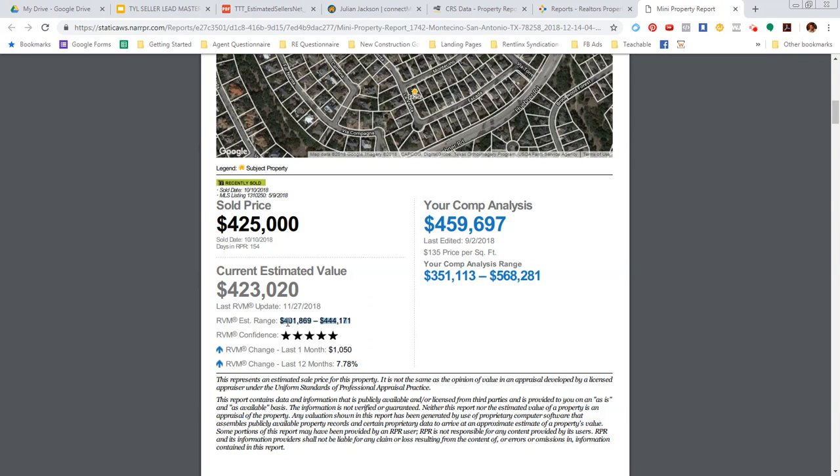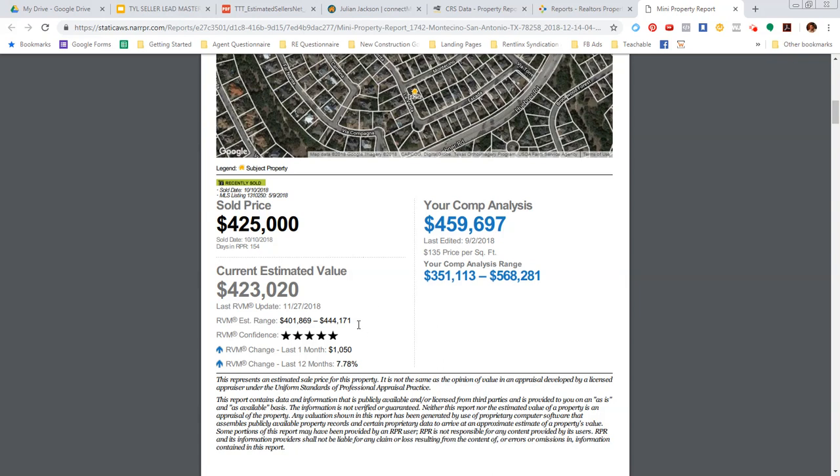And if you tell your client it could fall anywhere between here and here, it just depends on how the appraisal looks at it. And if there's other homes in the area that are in much better condition, have more upgrades, less upgrades, more square footage, etc. That way you have a range to use with your clients as opposed to trying to lock them in on one price. But also it'll give you an idea if they're way out of the ballpark. If they say something like $590,000 or $490,000, you're going, yeah, that's not even likely to happen at all. And that might be one that you would walk away with, especially if they're not listening to you and your opinions to drop the price of the home.